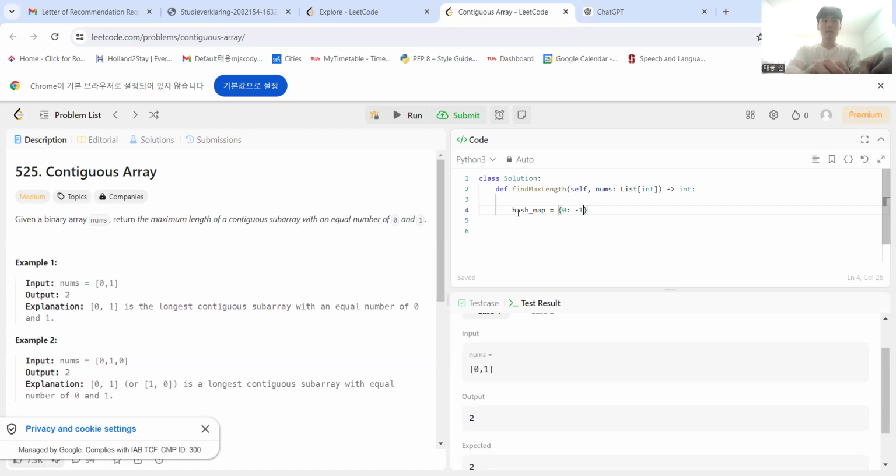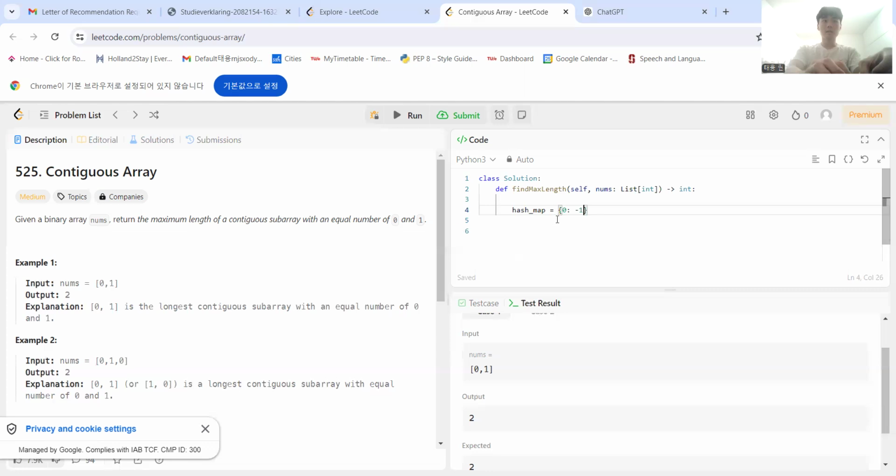So they initialize the hash map with the base case to handle the subarray starting from index 0. What does this mean? When the running sum becomes 0 at any point, it indicates that the subarray from the beginning of the array to the current index has an equal number of zeros and ones.